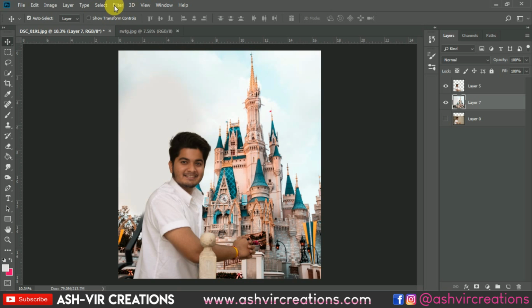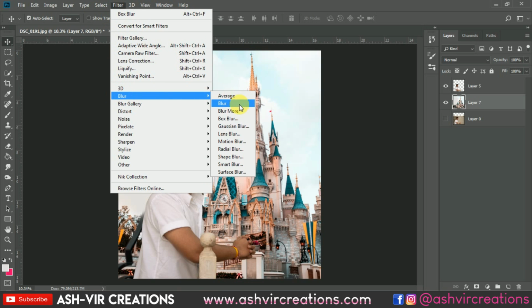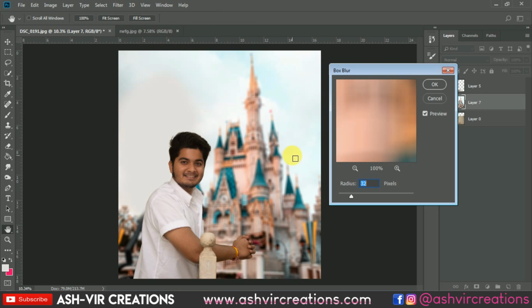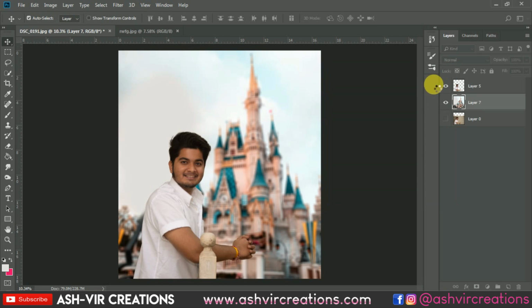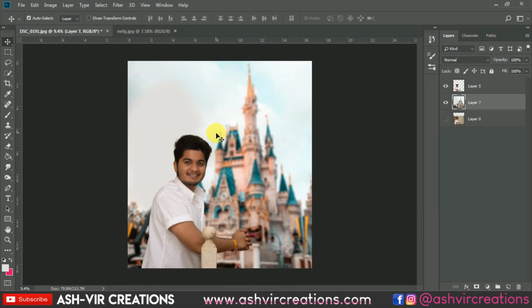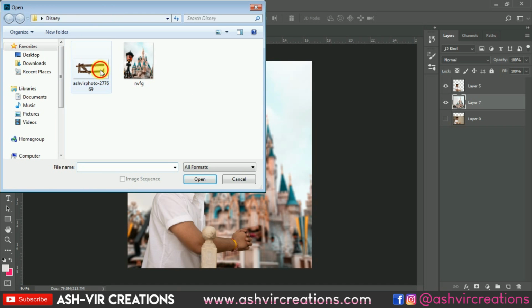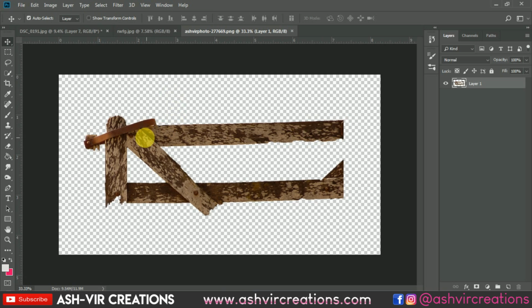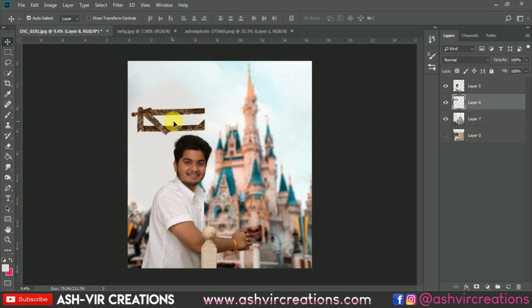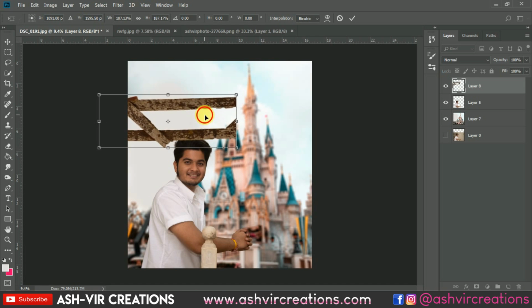Now all you're going to do is go to Filter, select Blur, then select Box Blur, make the box blur around 32, and just press OK. Now let's add one more. Just drag and drop this PNG over here above the subject layer.